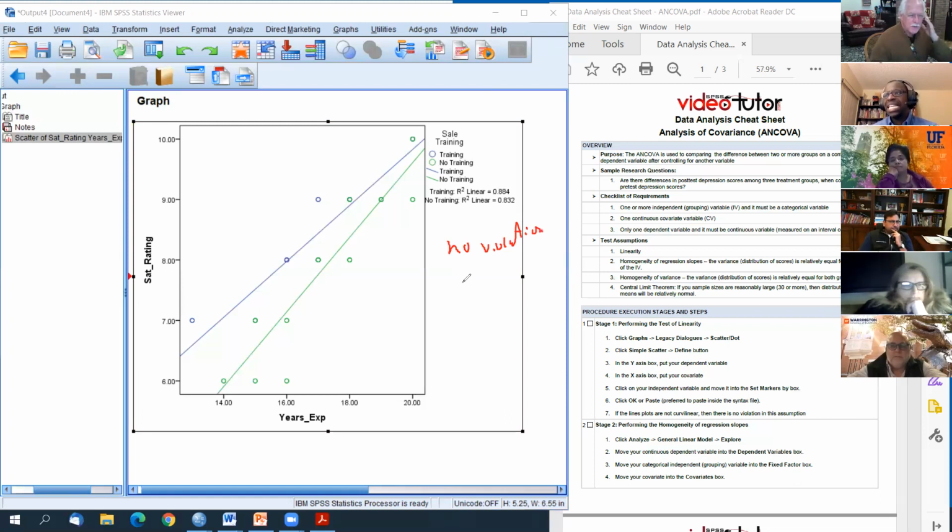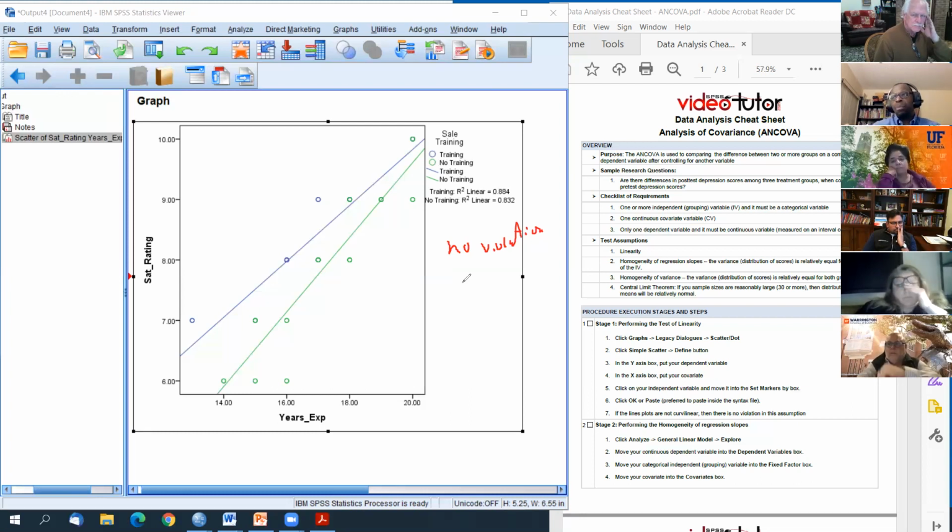The fact that they're not crossing on this display is just a function of the scales, but it's also a limitation of the data. So if you had infinite numbers, they may cross. But for our analysis, it's not functioning as an interaction. I'm going to show you how to prove that statistically.